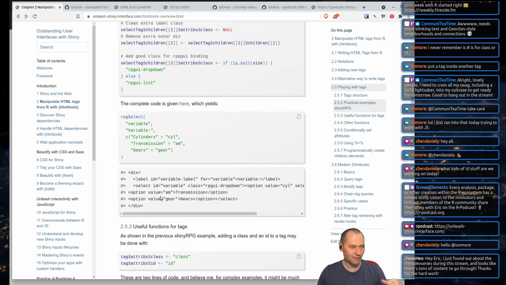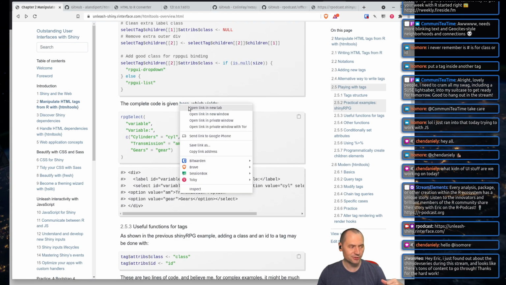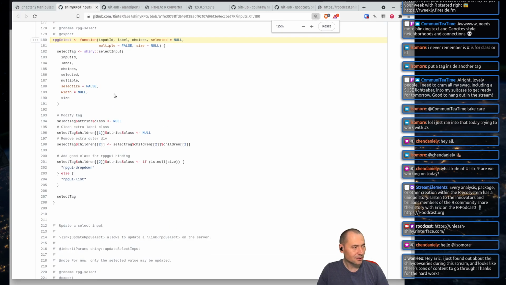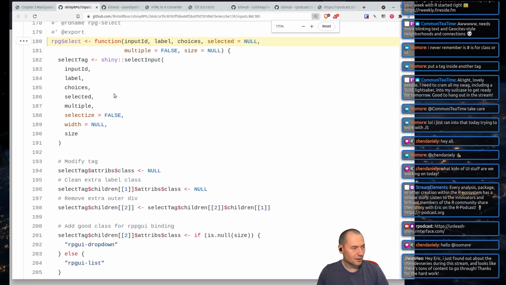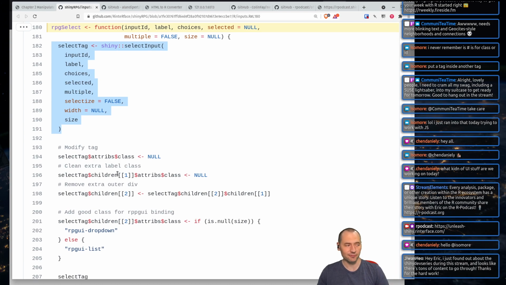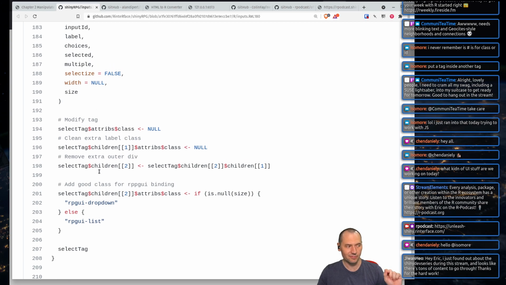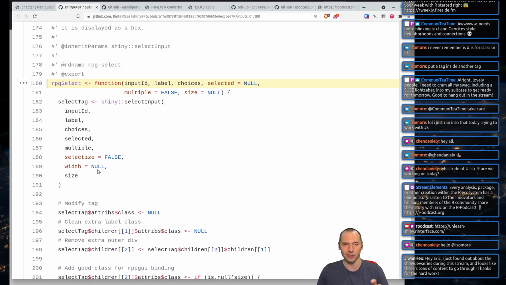Okay, so once we have that in place, then we get the actual code. So let's see what that looks like here. So we first start with the base element or the base input from Shiny itself, and then we modify afterwards. So we don't try to do it all in one shot. We get the template, then we start cleaning it up. Now, I'm not sure if that's going to be the case for everything, but that seems like a decent path to follow. You get it established, and then you remove the extra stuff away.